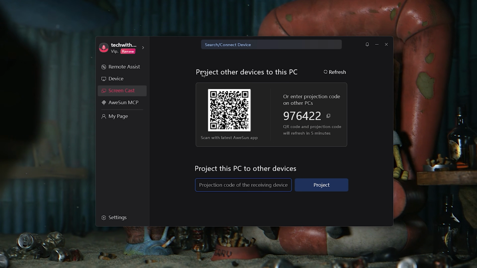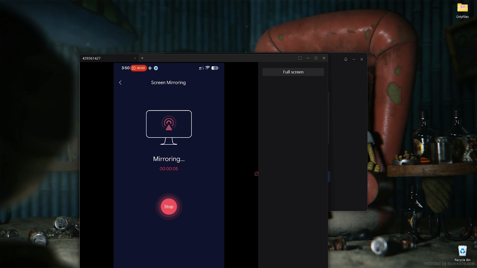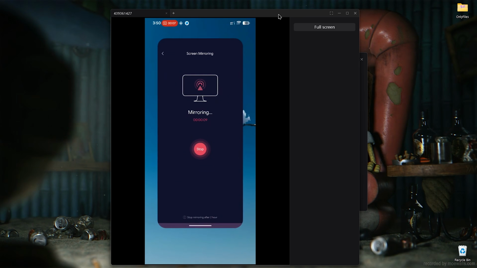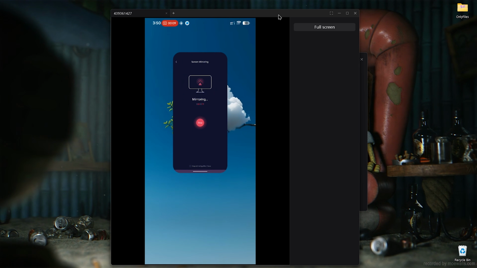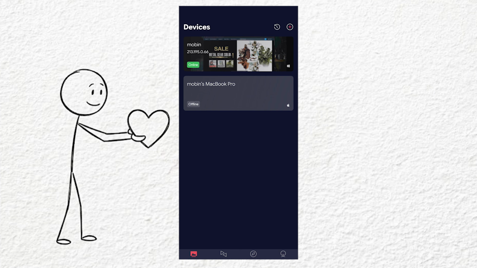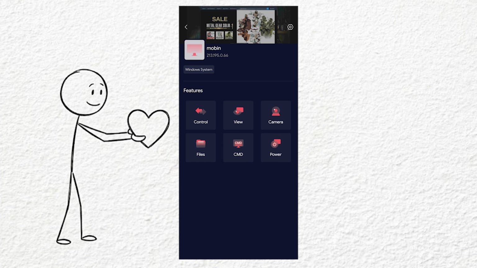It's very simple. You open the application, enter the code, and cast your screen to another device. I'll be testing with my phone. So on my phone, I'll scan this QR code and you can see that it's connected. Everything I do on my phone is visible over here. I think it's a great feature for recording your phone on a PC, but note that you won't be able to control your device through the Screencast feature. I think that's because the phone doesn't allow that level of control.